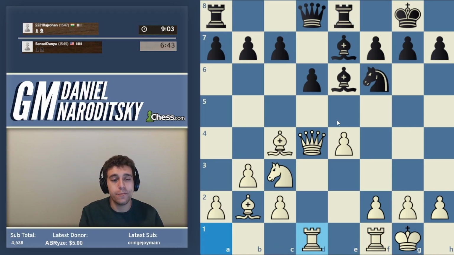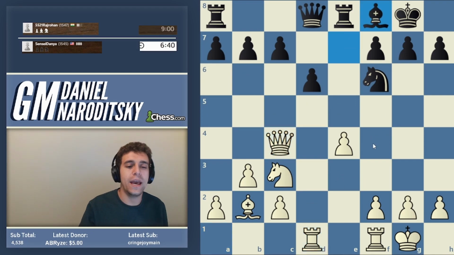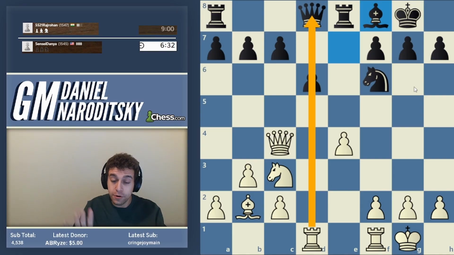Let's start with rook d1. It doesn't really matter. You could also start with the rook fe1. Obviously, we take with the queen, not with the pawn. And the moment I've taken with the queen, I've noticed that there is an x-ray against black's queen. Now, there's nothing I can do about it now, right? I've just noticed it. I made a mental note to myself just to make sure that I don't miss tactics related to that x-ray.